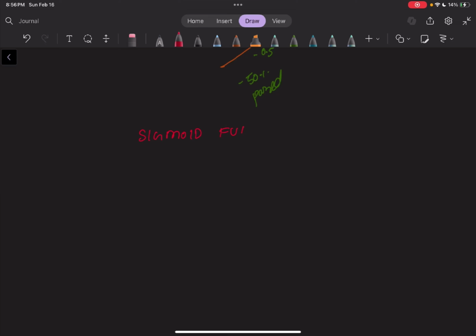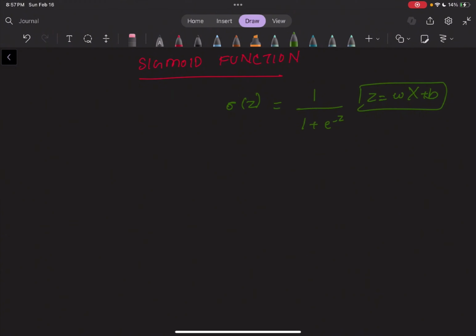Sigmoid function. Think of it for now as a magical converter that takes any number and always lands you in a spot between 0 and 1. We're going to look at the math later, but for now, just humor me. Sigma of z equals 1 over 1 plus e to the power negative z. And what is our z? It comes from our linear equation. Let's break this down: why does this function always give us an answer between 0 and 1?